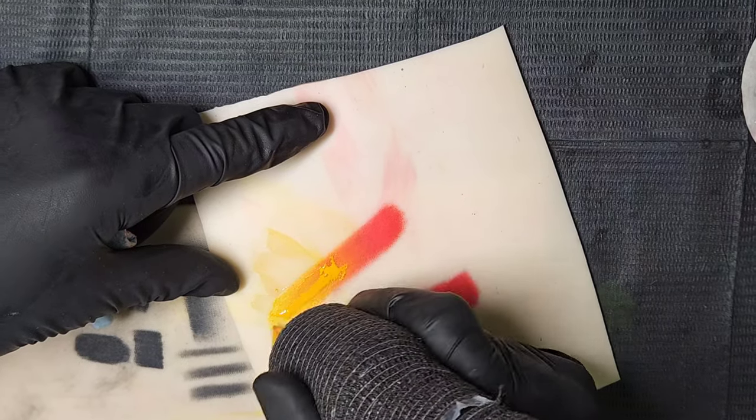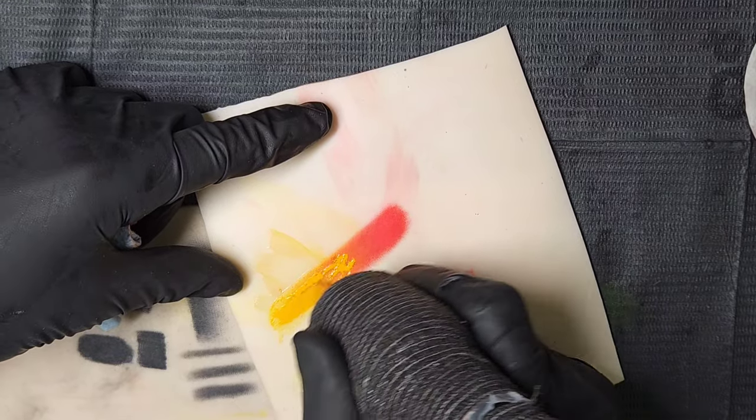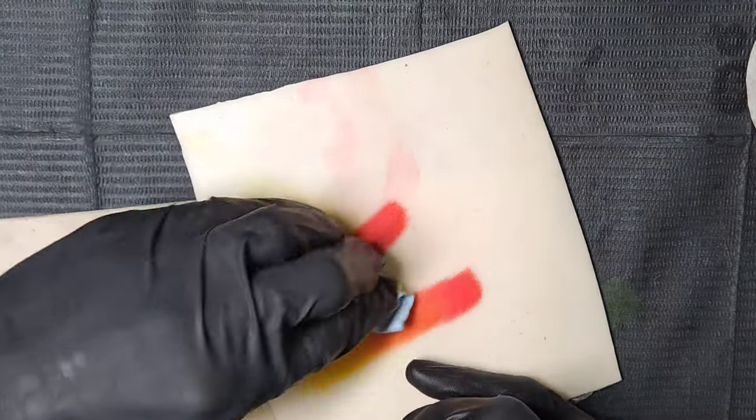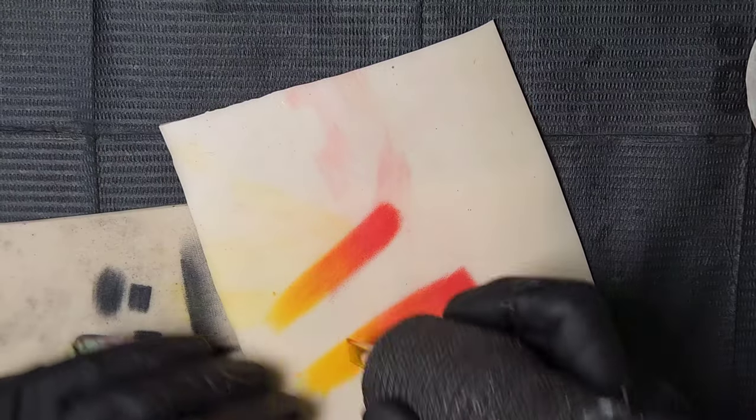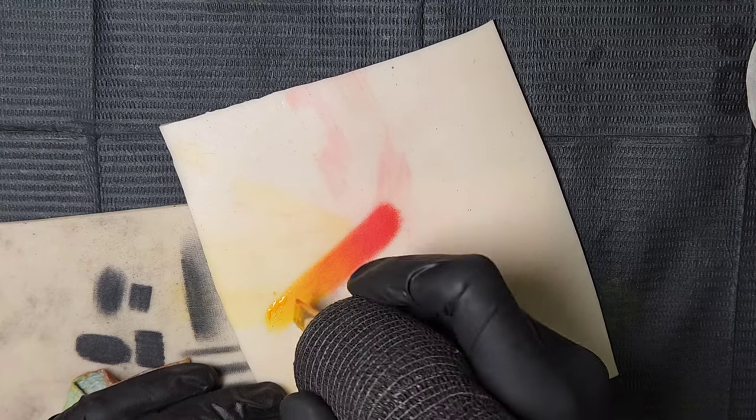Good artist always blames his tools, right? Not. Lord.